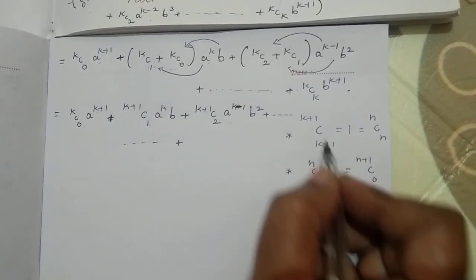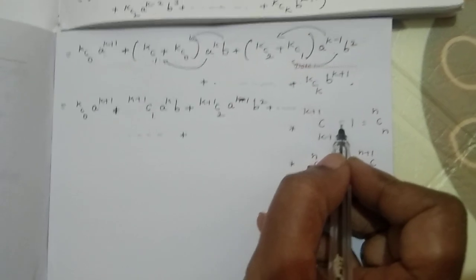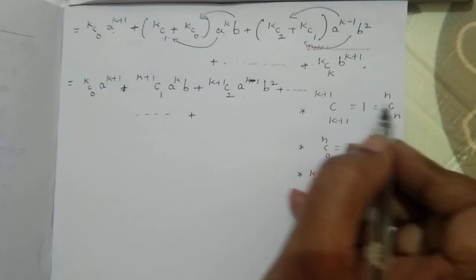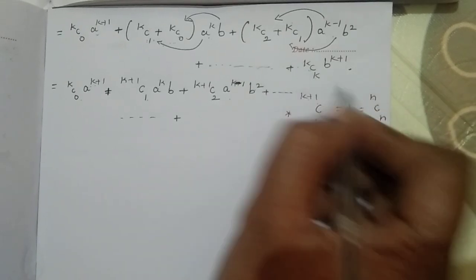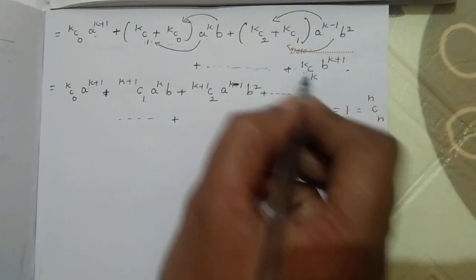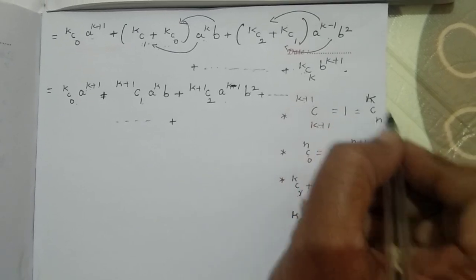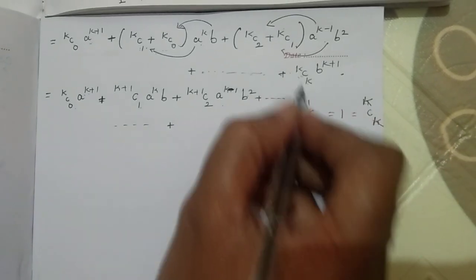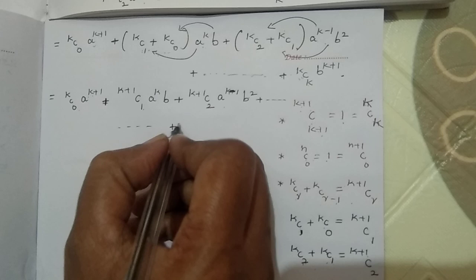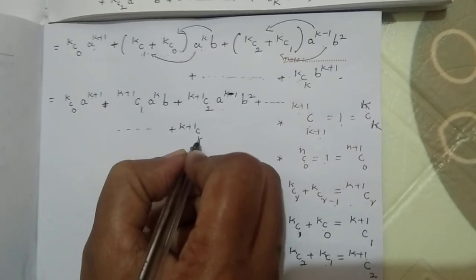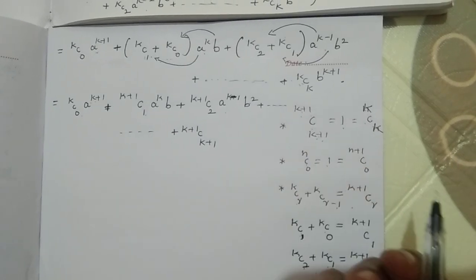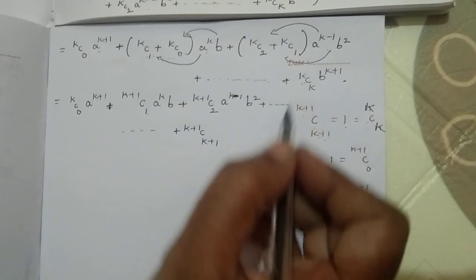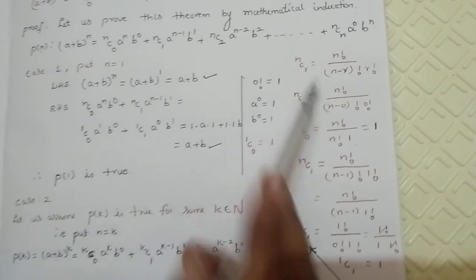Then the last term. k plus 1 C k plus 1 is also 1, nCn is also 1. That means we can now write kCk, with k instead of n. kCk and k plus 1 Ck are the same, so I can change it to k plus 1 C k plus 1. There is no difference; both values are 1. If you want a proof, go back to the same formula, apply it, and you will get the answer.